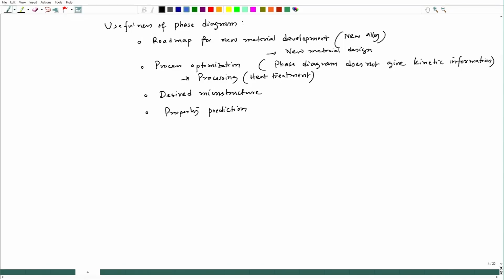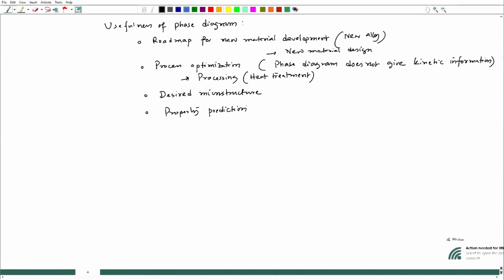So, now you can see that by looking at the phase transformation, what phase appears, and what the possible microstructure will be, we can also predict the property to some extent. Of course, when there are complications, that would definitely change the properties, but at least it gives an idea of what our property should be in the new alloy that is developed. And once we know all this, it gives us an idea of performance.